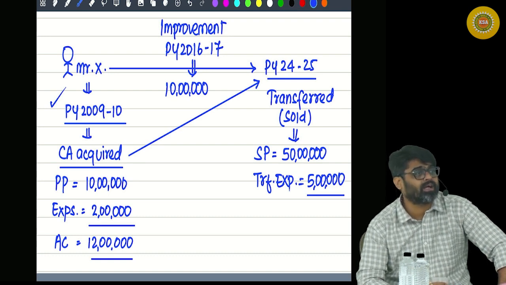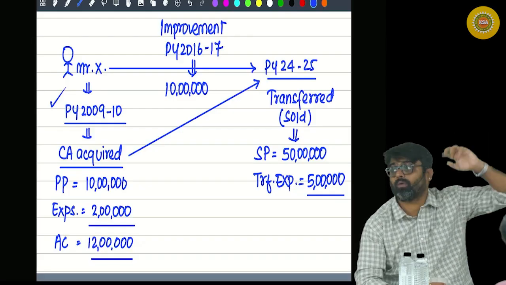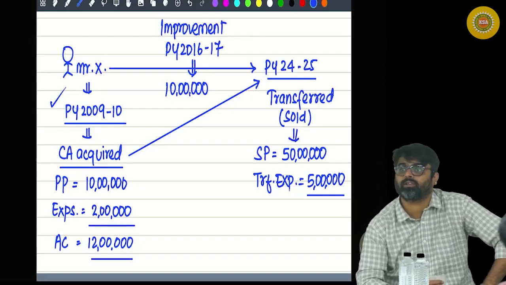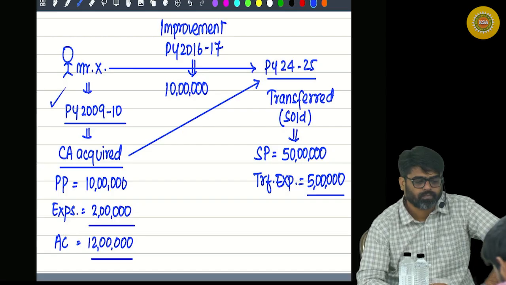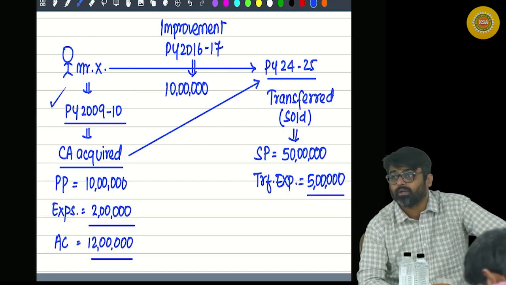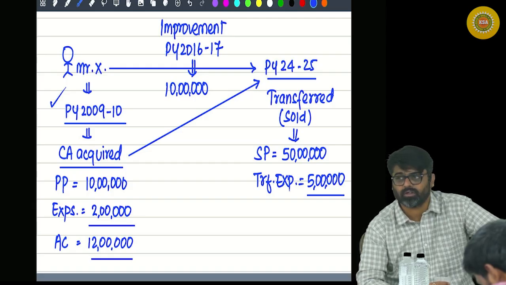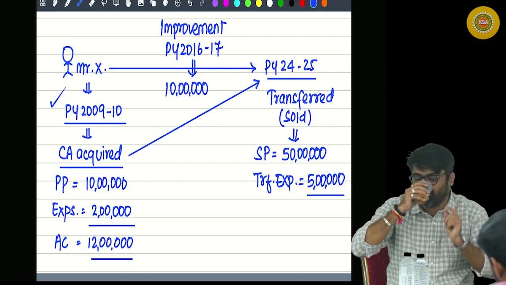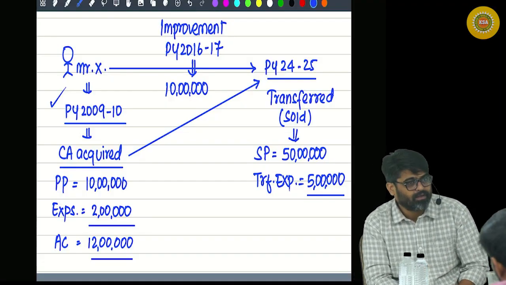From that net consideration, the assessee reduces the cost of the asset, the amount at which you acquired the capital asset earlier. At what amount you acquired the asset? Actual cost, which is nothing but 12 lakhs. And also reduce the cost of any improvements incurred by you while you were holding the capital asset. Yes or no? What was the cost of improvement? So minus 12 lakh, minus 10 lakh out of 45 lakhs. What are you going to get? Now you got the gain. Okay, no? 23 lakh gain, correct amount.